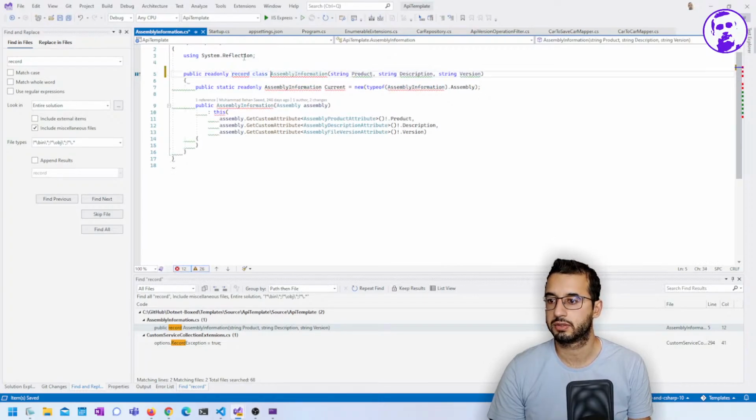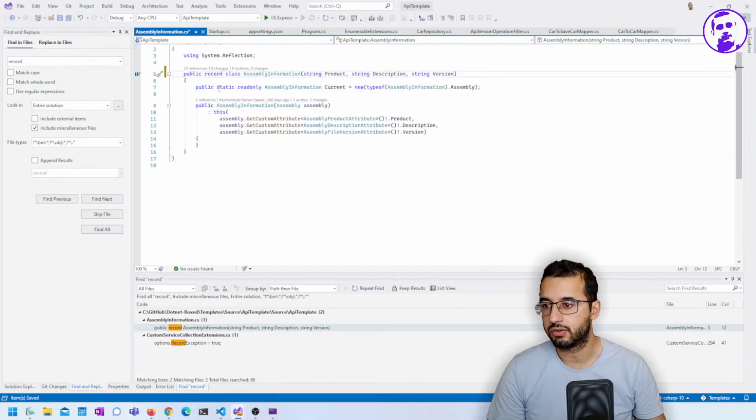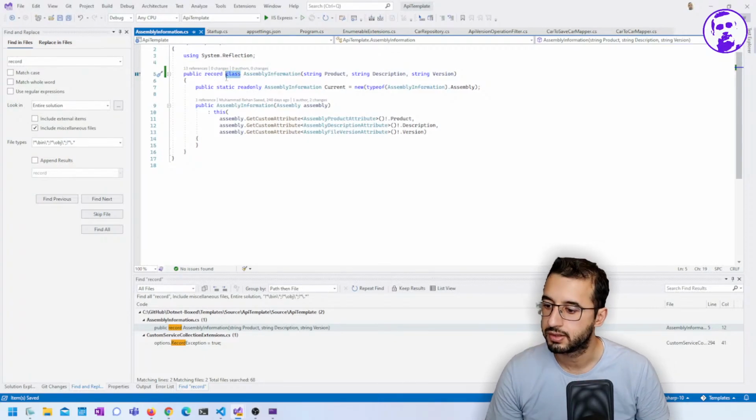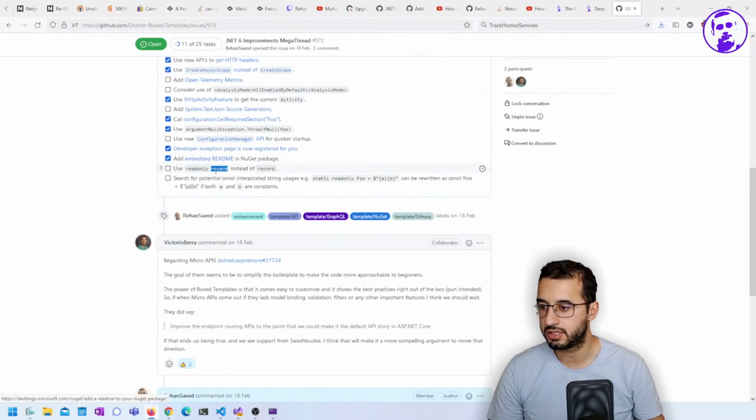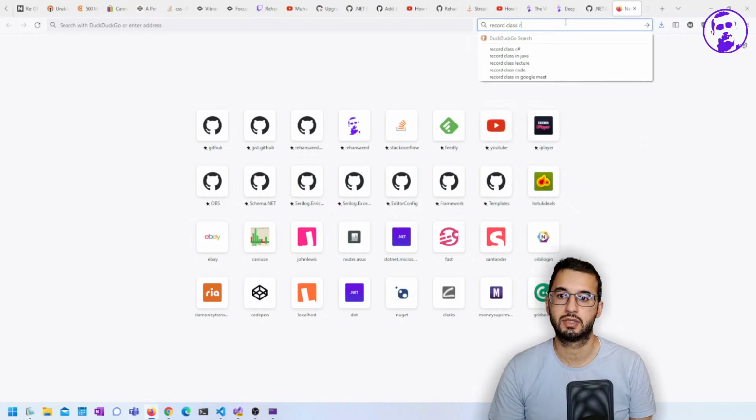Nope. Record class. What does this do? The modifier read-only is not valid for this item. Is it read-only only if it's a record struct? I think that's right. Yes. Record classes are read-only by default already. So I think that's why they omitted that. So let's quickly just Google that. Record class, record struct.